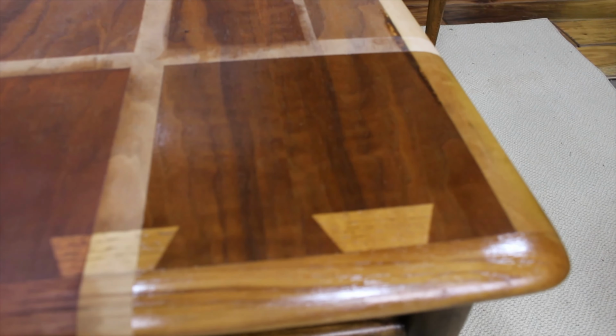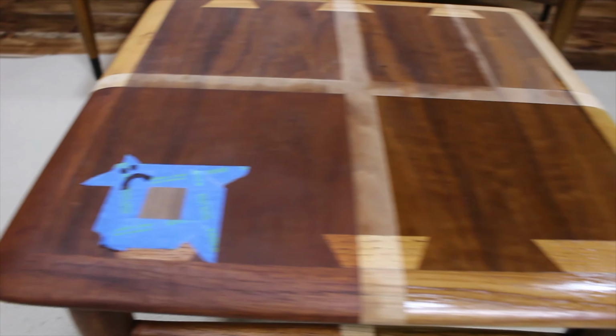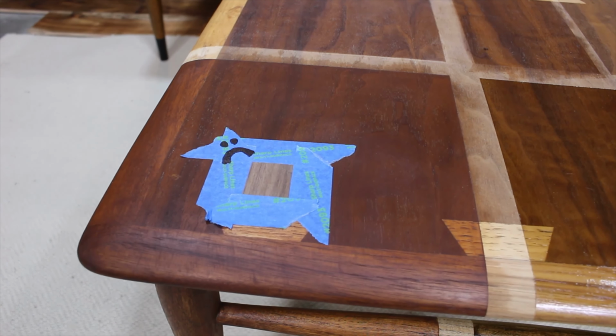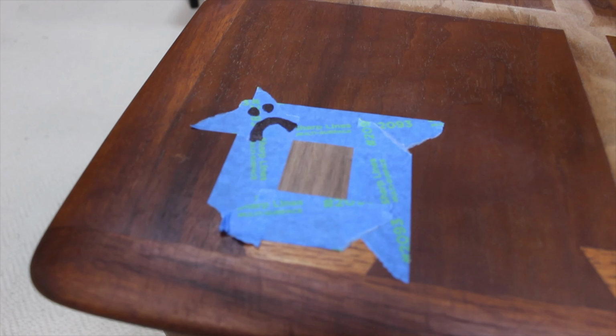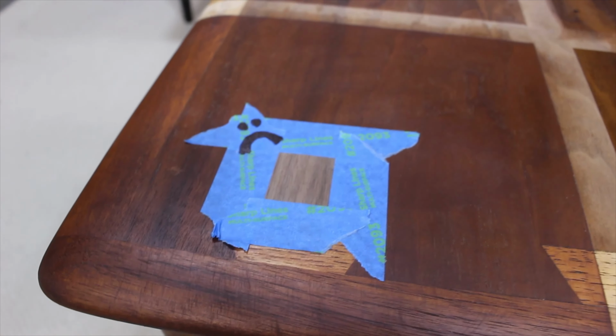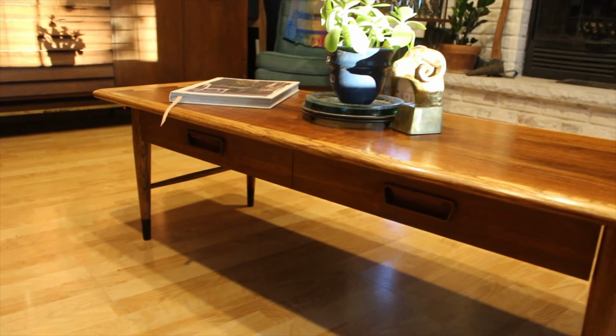Number 1 is the closest to a factory finish with the HVLP sprayer and tinted lacquer. Number 2 is Candlelight Gel Stain by General Finishes with a few minor repairs necessary. That will be for another video. This is more of what candlelight would look like on a finished piece.